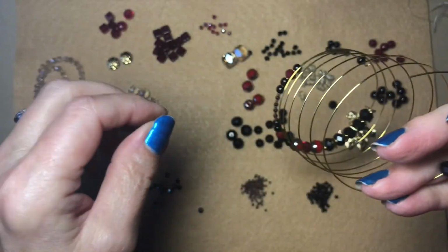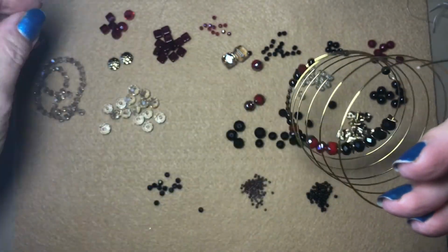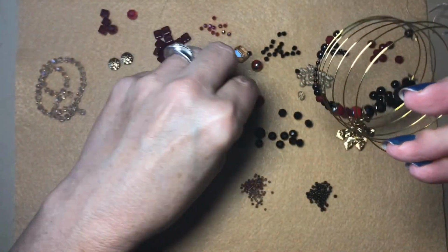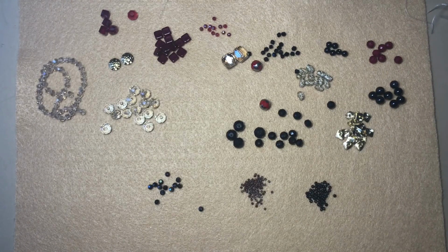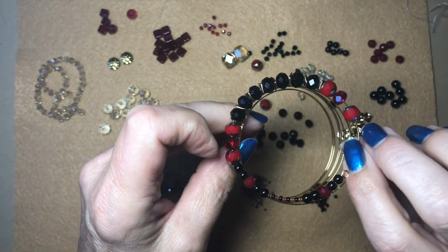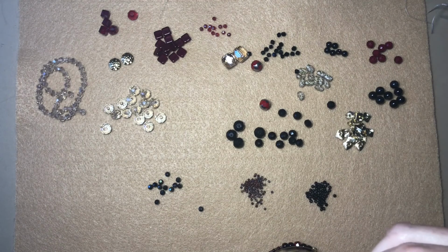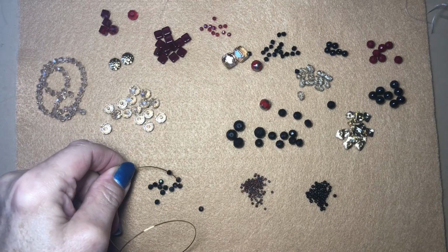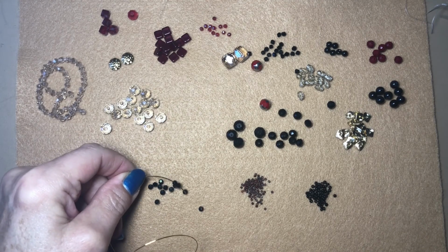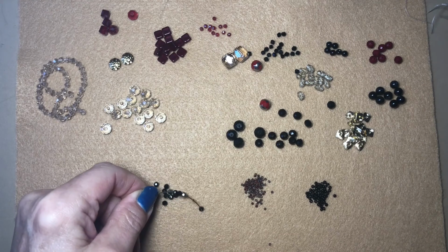So here we go. Okay, and then I'm gonna do another one of this, with this, and this. Okay. I think that looks pretty so far. Almost around one time already. So let's see, I'll do a few of these beads now. One, two, three, and then maybe one of these, maybe two of these, because they're very small. One.